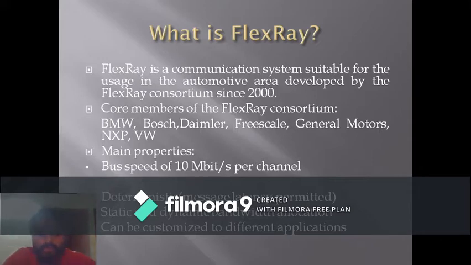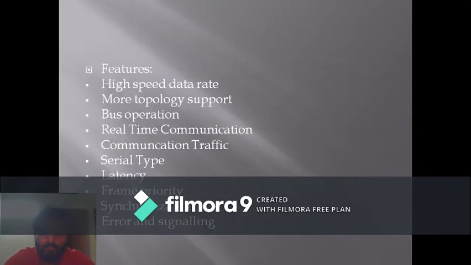So why do we use FlexRay? It uses the X-by-wire technique, steer-by-wire and brake-by-wire. The hydraulic steering and braking system is being replaced by the electronic ECU with sensors and actuators in this protocol, and CAN does not support real-time capabilities because of the arbitration method. And then we look into the features of FlexRay.